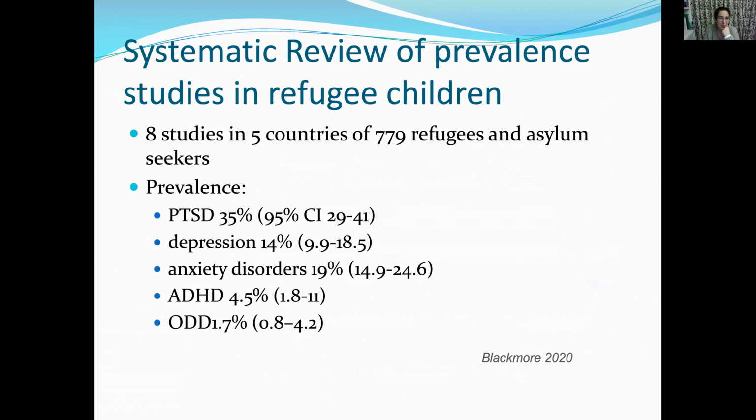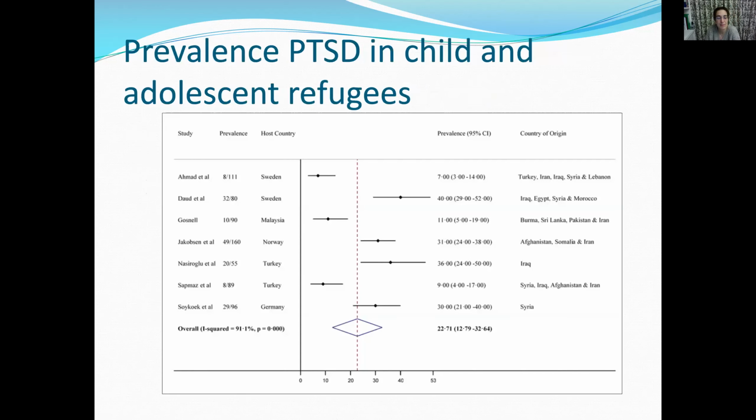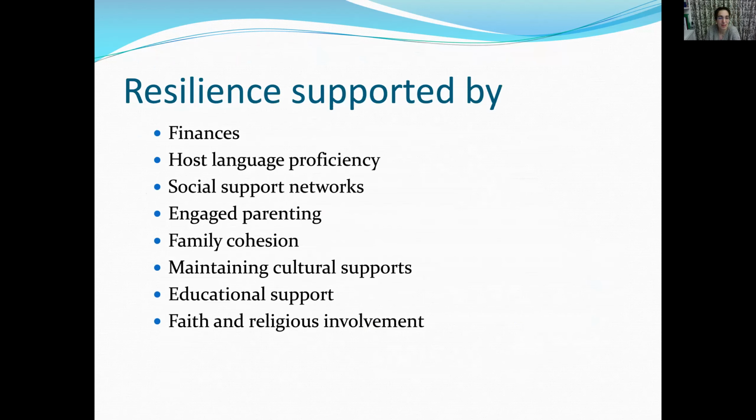Thinking about the actual prevalence, the rates show around 35% of refugee children in post-migration environments have PTSD, about 40% have depression. So much depends on which part of the world they might have come from, what they might have been exposed to, and which country of resettlement they end up in. These are complicated generalizations, but if you put all the literature together, that's what you find. PTSD falls in that range.